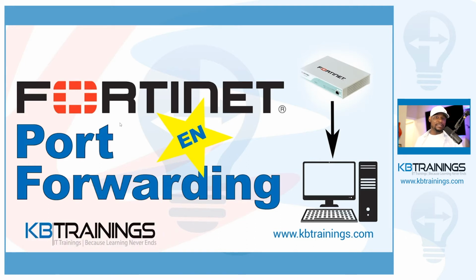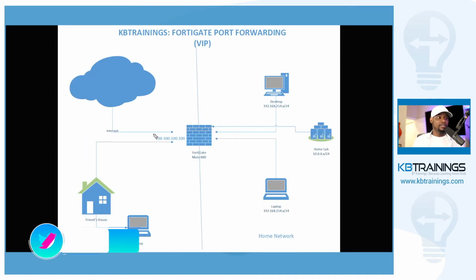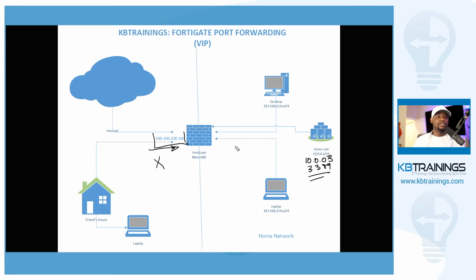What if you want to access your computer from your internal network on the outside? What you have to do then is forward traffic to that machine. So in our example, this is our external network, and on the inside we have 10.0.0.3, which is our workstation we installed. So if we want to access the port 3389 on this host from the outside, we have to forward the traffic that comes in on the public IP to this specific host on this specific port.